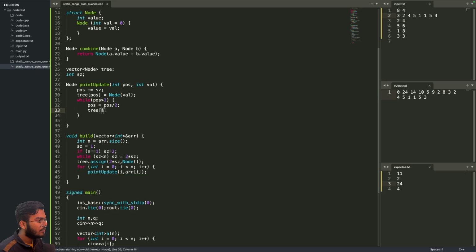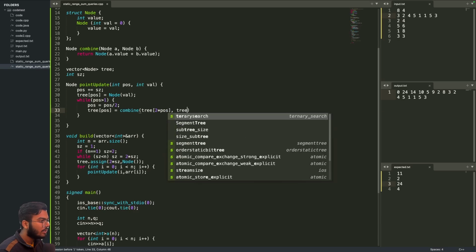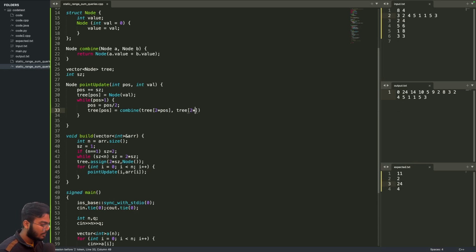So tree of position equals combine tree of 2 times position, the left and right child, 2 times position comma tree of 2 times... I'm not sure what I'm doing, but yeah.